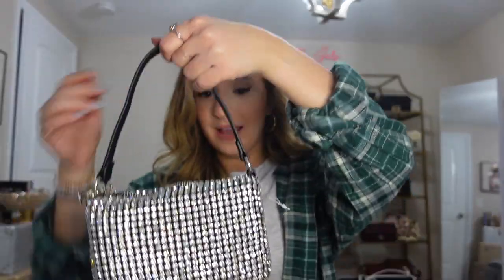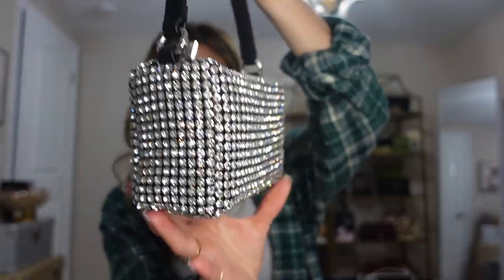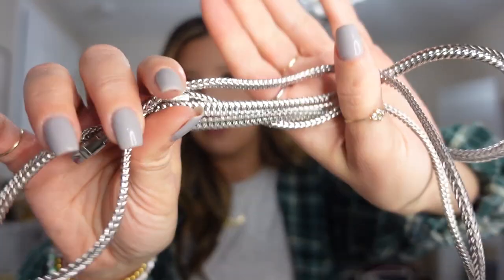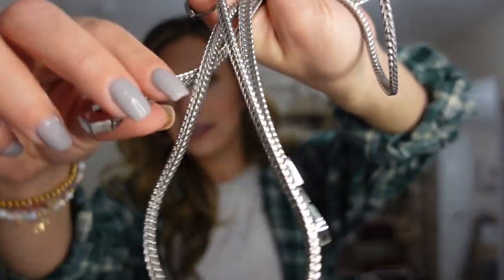I'm going to start with the handbags. This first handbag is actually a dupe that I found at my local TJ Maxx and I am in shock at this little bag. This is a dupe for the Alexander Wang bag that's super popular right now. When I saw this, I just couldn't believe it — I saw it and I went, I just have to have that. I don't know where I'm going to wear it, but I cannot wait to wear it for the holidays. It came with this really beautiful chain strap. It's super thick and it has this really nice little prong to put it on. It's by Expressions NYC, a Luxury Vegan Handbag brand.